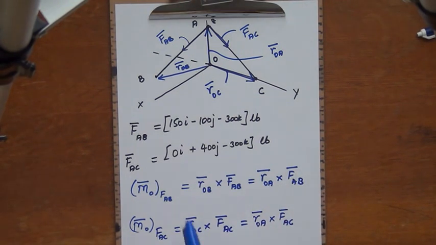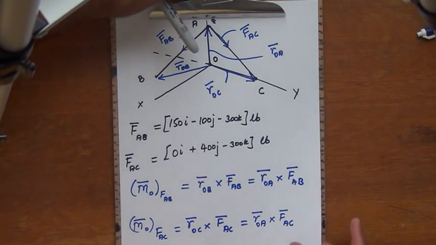So this point has to be really clear. I can either take this choice or I can take that choice, because in both these choices the position vector is always from the point of interest to any point on the line of action of the force, as we have seen in lectures. And the same idea here, I can either take this choice or that choice, and you see that it's always from the point of interest to any point on the line of action of the force crossed to the force vector itself. Right. So here are our choices.